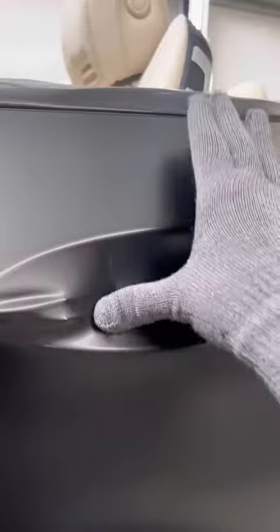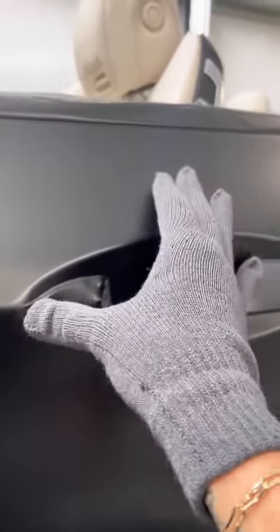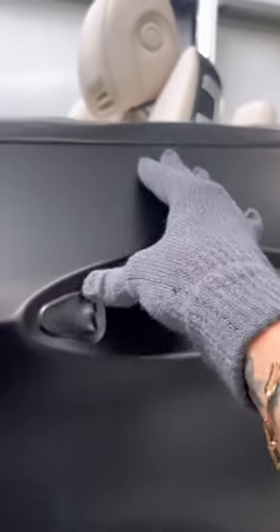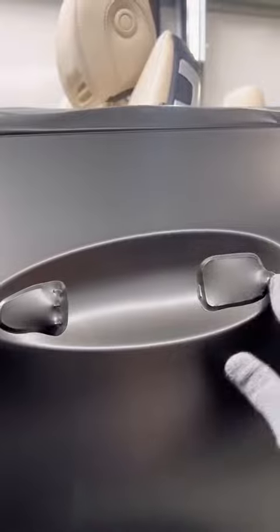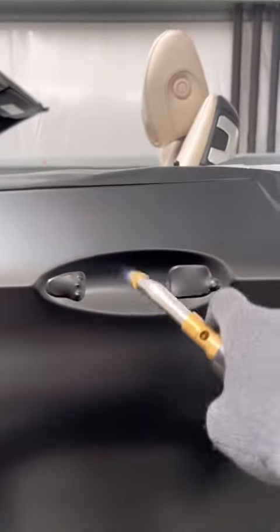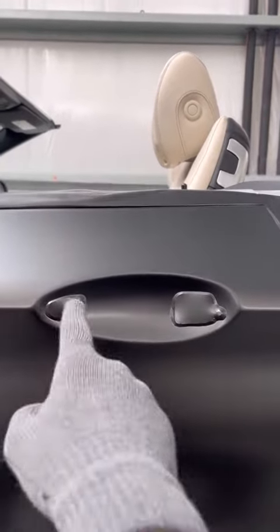The other side. Now you always want to go careful and slow because you don't want to get a wrinkle, because it will be so hard to get it out. Now once it's looking something like this, you always want to double check and make sure you've got it all out and no little bubbles. And then you can begin cutting.